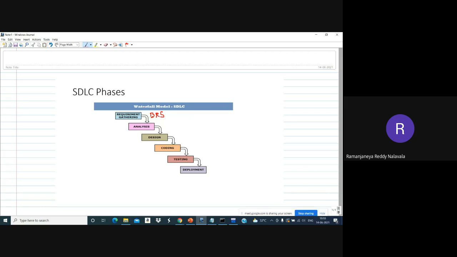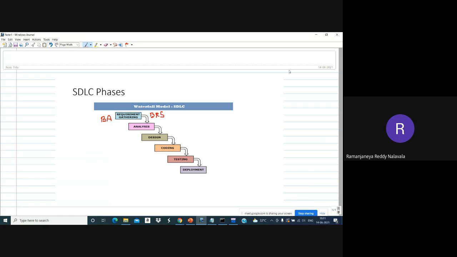Who are the key persons involved in this phase? The BA. BA stands for Business Analyst. Business analysts are responsible for collecting requirements from the clients. Once those requirements are collected clearly and documented, the document name is BRS, Business Requirement Specification.